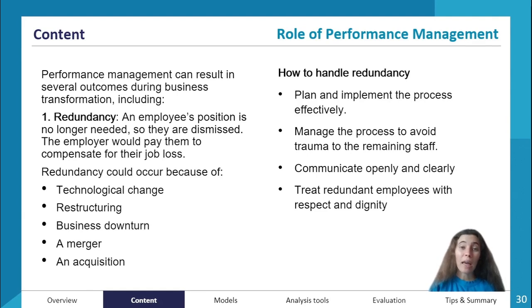So it's not being fired, because when you're fired, it's about doing something wrong. It's about breaking some kind of code of conduct or law that's resulting in that loss of employment. Redundancy is just about that position that the employee held isn't actually needed anymore. It can't be sustained anymore. So the business needs to let go of that employee, or employees. Often it's more than one in lots of cases for bigger organizations.